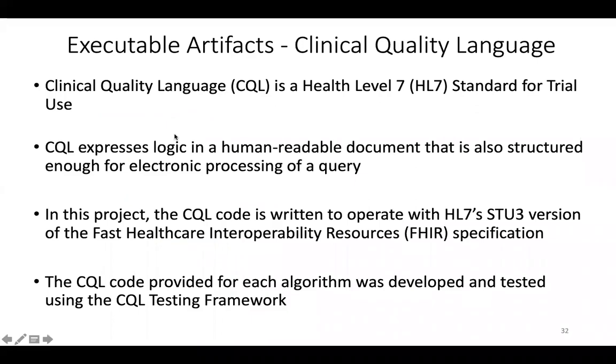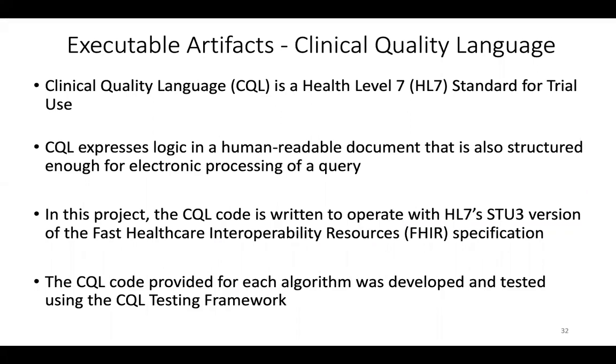So clinical quality language, or CQL, is an HL7 standard. It expresses the logic or rules in the algorithm as a human readable document, but it also gives you a structured executable artifact for electronic processing. In this project, we used the CQL code that operates with the HL7 FHIR specification, and we have developed and tested using the CQL testing framework that you will see on our website.